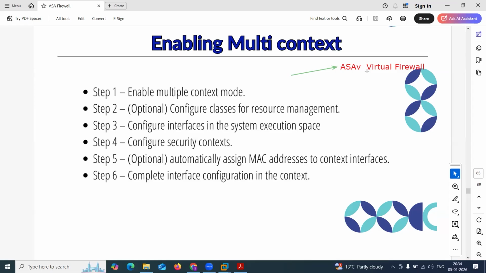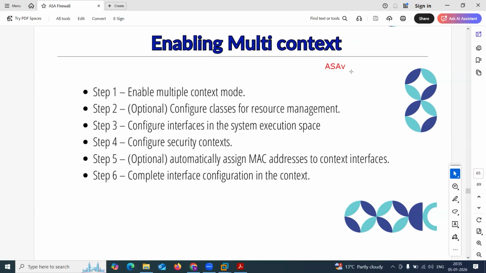Yes, right? And also for virtual mode, how do we need to connect? Will we directly connect with the cloud, or does the cloud vendor support it? Okay, I got your point. See, when I talk about ASAV, first thing, ASAV does not support this feature. If you are purchasing an ASA firewall for multi-contexting, then it's not possible. ASAV does not support multi-contexting.